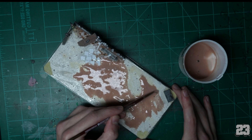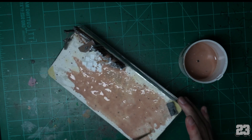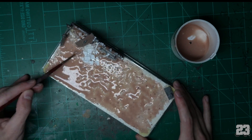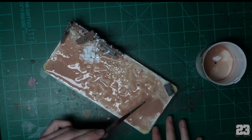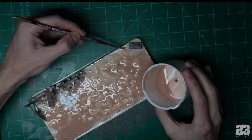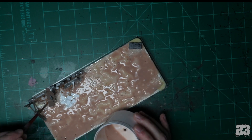Once you get the first layer kind of wet it'll start to raise up off the metal — that's terrifying if you're not expecting it. Work kind of quick and mush all of this around using the brown paint to help you see where you've put it. You can already see it starting to raise up where you originally put the first layer. Just work around it, try to keep your edges neat, paint this stuff on everything because it helps seal the first layer in — even though it looks like it's peeling the first layer off the metal, it's fine. You have to wait till all of this dries before you super glue thin over the place.